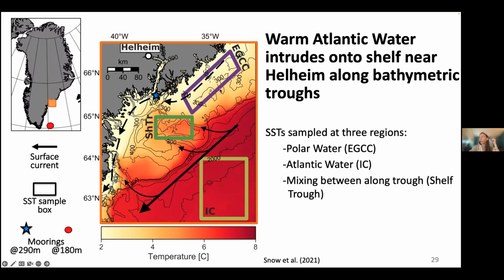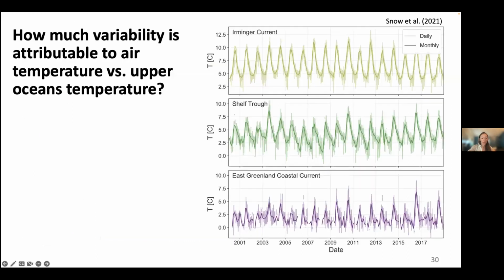And that's going to be the mixing region that we compare to the subsurface mooring temperatures that we collect right here at the mouth of Seasonality Fjord. We also do a comparison between the Irminger Current temperatures we take and the mooring that's shown here just south within the Irminger Current, to show how well mixed that is, how those sea surface temperatures compare to that mooring. And these are the records that we collect from this.